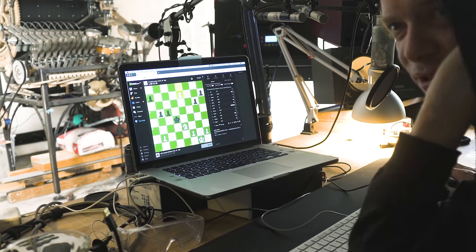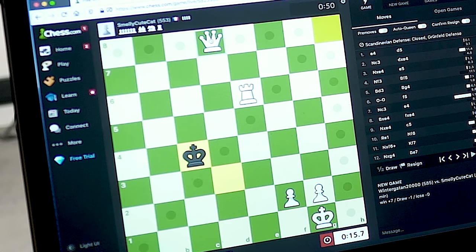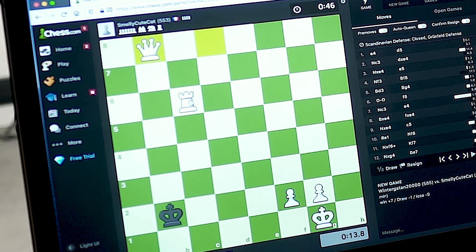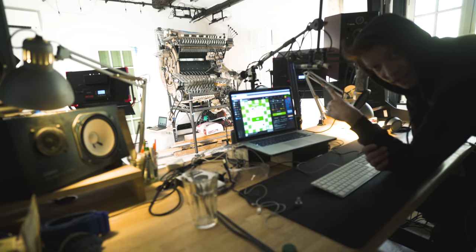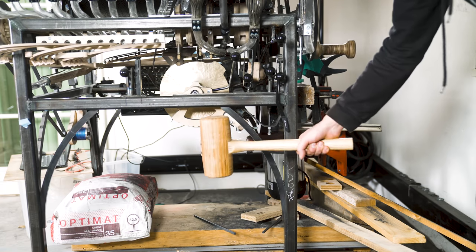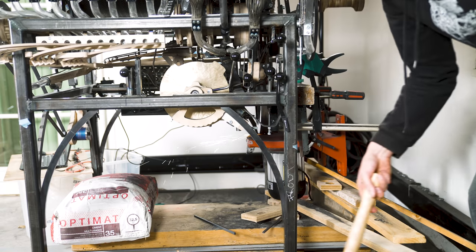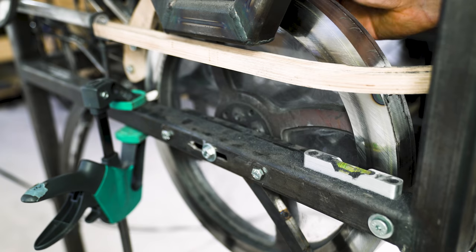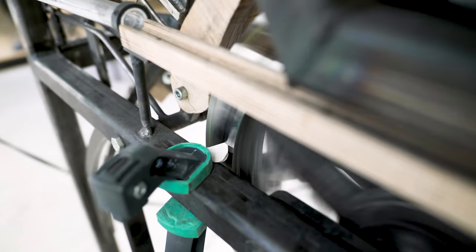Let's scrape up those pawns, should we? 25 seconds. 15. Checkmate. Meanwhile, I am getting checkmated by this flywheel. It's not going well. Adjustment of depth of cut. I've been throwing myself at this task for 3 days, and this is the end result.